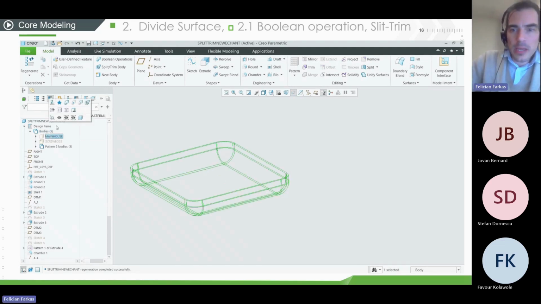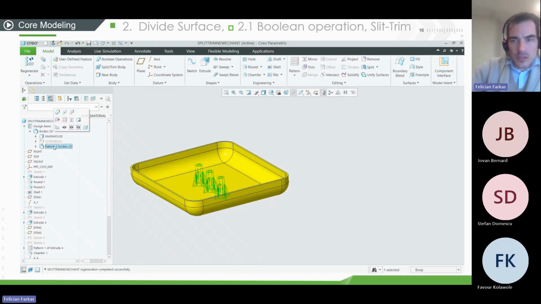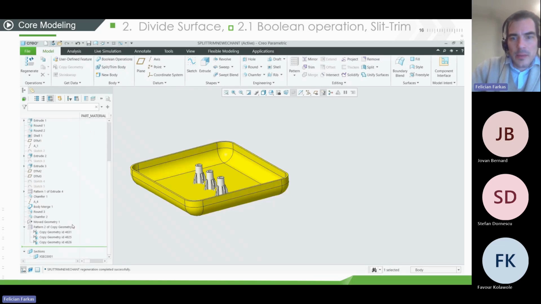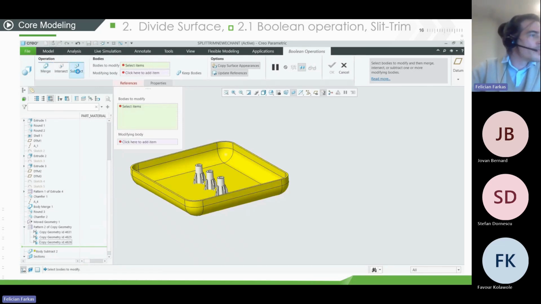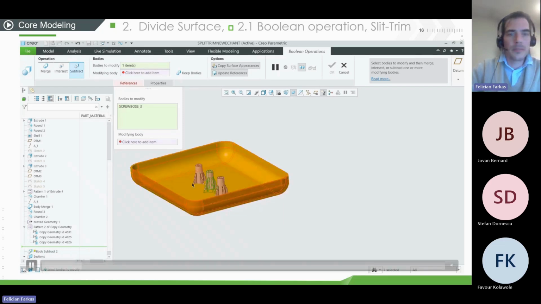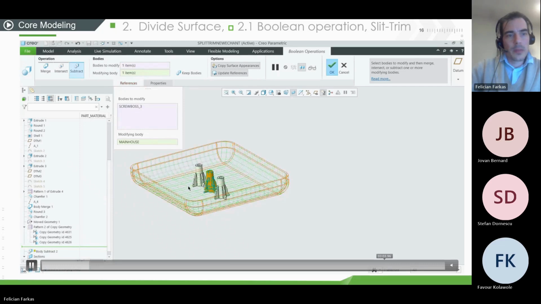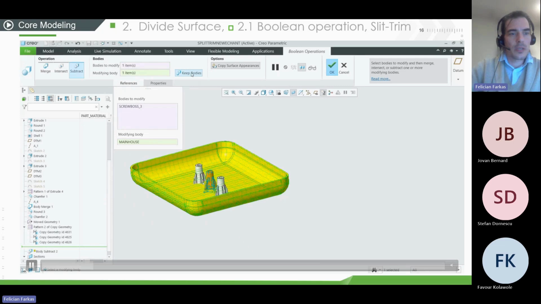So we have a model here. I show the main house as yellow and also this screw boss as a pattern. We are using the Boolean operation as I mentioned here, and we subtract the bodies.